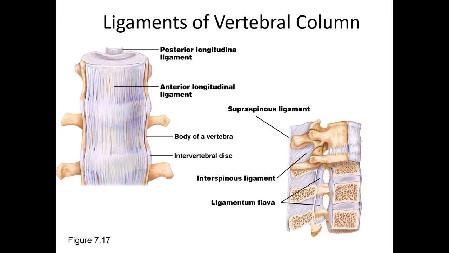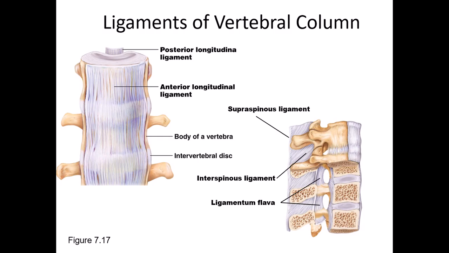So you can see these pictures here. From the anterior view, the picture on the left shows you that really wide anterior longitudinal ligament preventing hyperextension. And then you can see just popping up a little bit from the dorsal side of the vertebral body, the posterior longitudinal ligament, much more narrow.